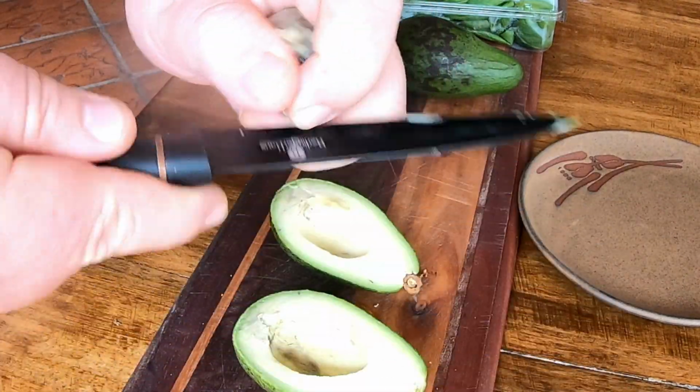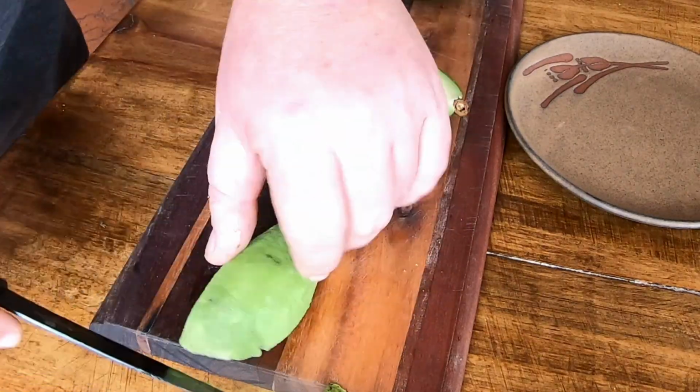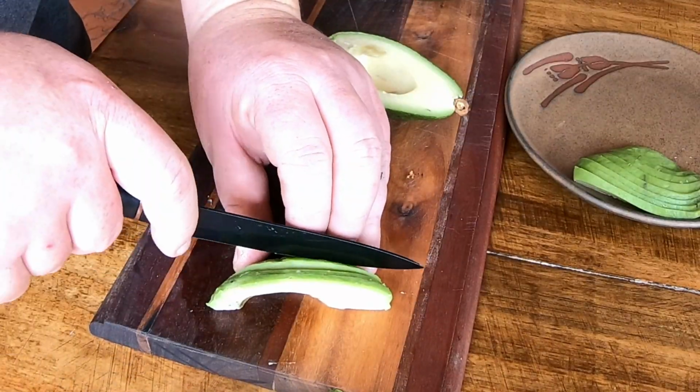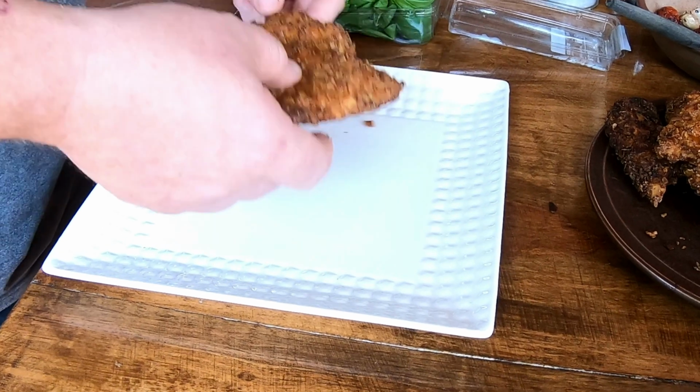These avocados are very ripe, so you have to be very delicate with them. A sharp knife always helps. You don't have to cut it in half, but I find that it's easier if it's very ripe, otherwise it just breaks. Right guys, we're starting to plate now. Here's our first chicken parma. Then it's time for our cheese bed. Let's go over to the Weber and sort that out.